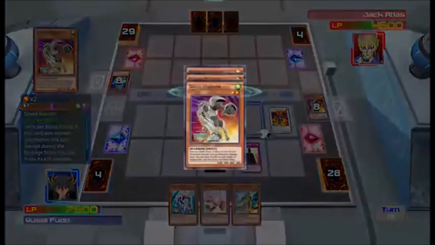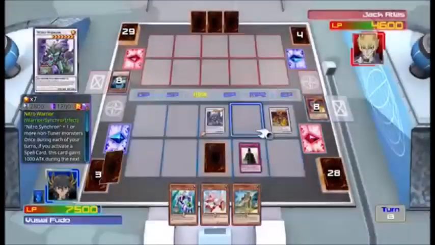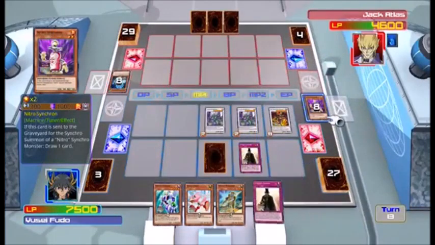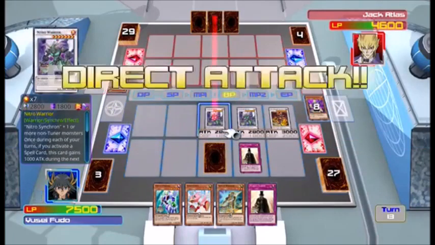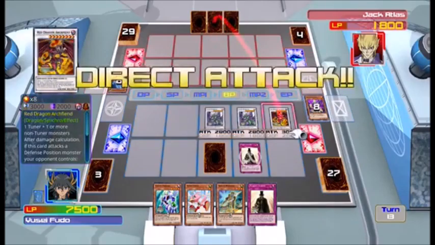Just to kind of go out with a bang, why not? Bring out Nitro Warrior, another one. Nitro Synchron, we draw a card. Another Tuner Scheme, but not like it matters. We won!